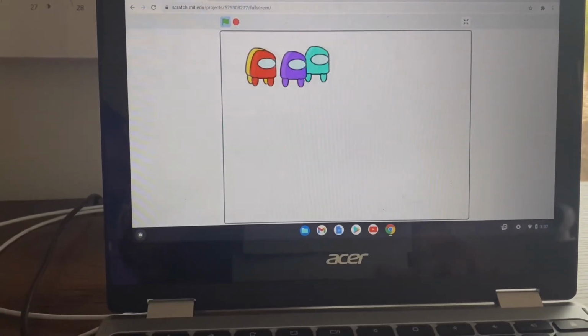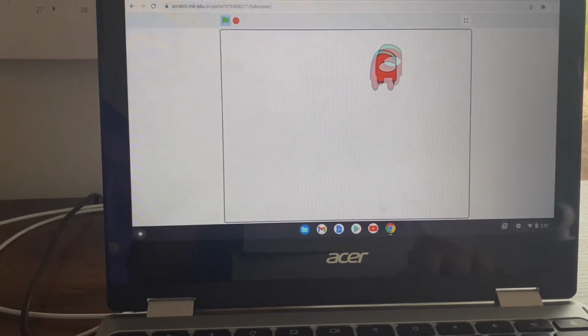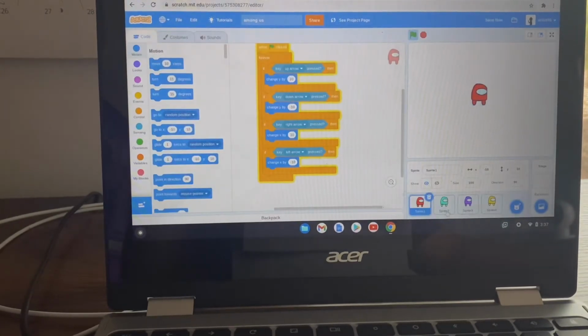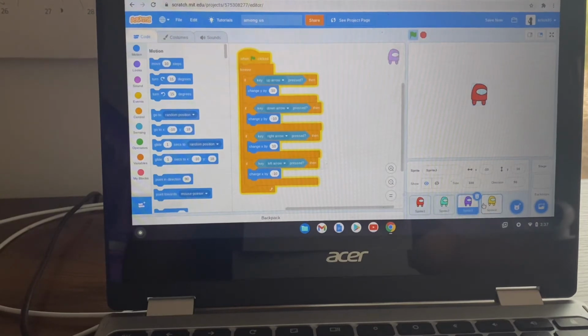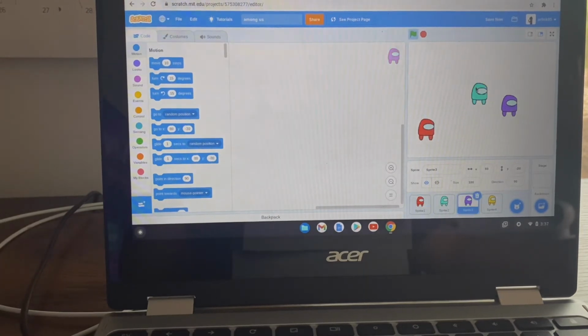But we don't want them all to move. So we gotta pick one character. All the others will be bots. Not all of them moved. I duplicated all of them to different places, but we're actually going to take this away from the other characters. The red one is going to be your character that can move around. Let's move these back.